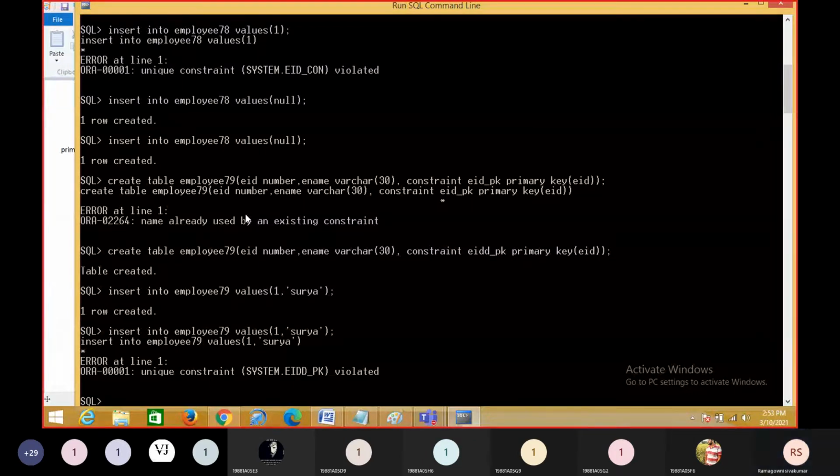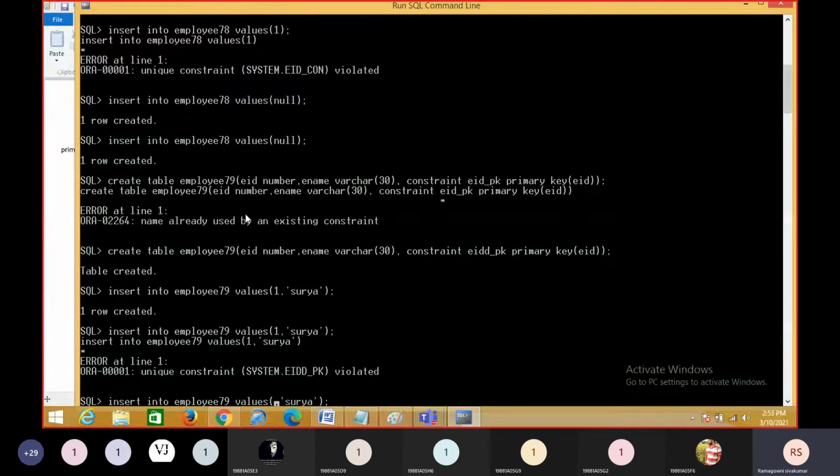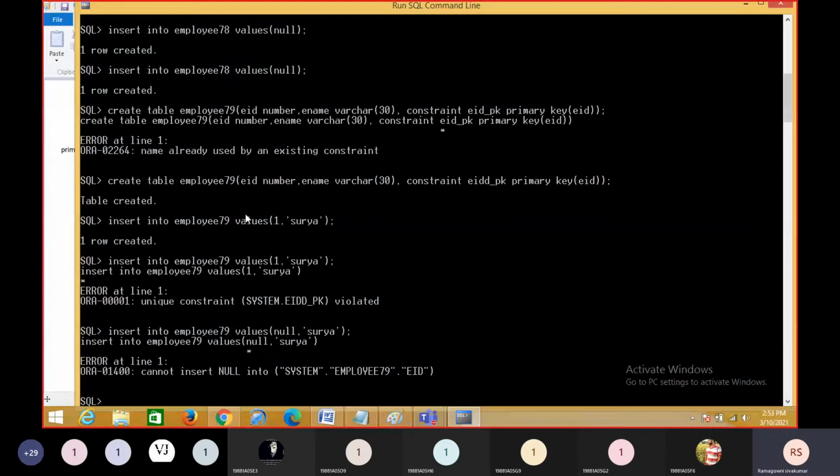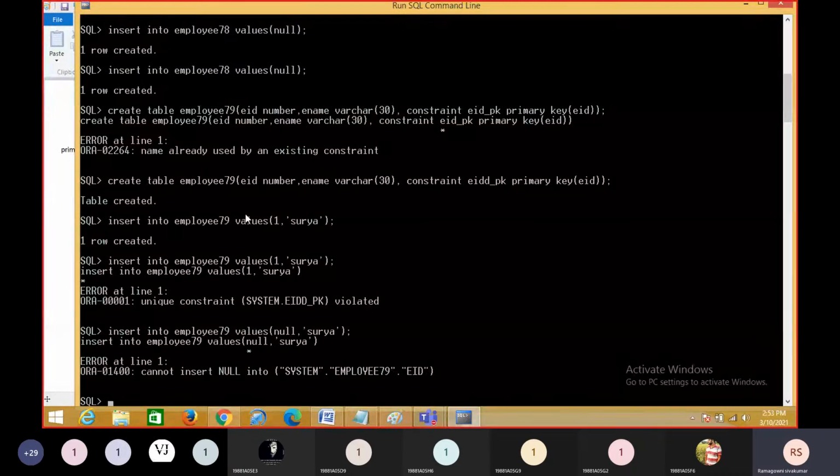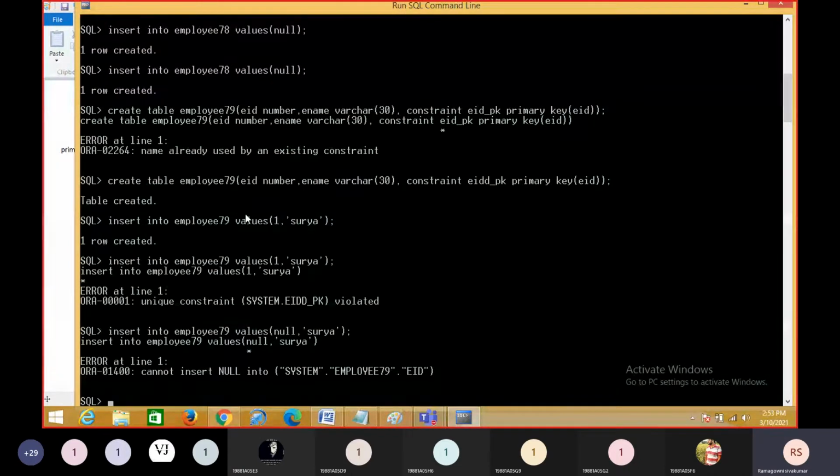Okay. Now I'm trying to insert null values. EID is null. See, it is throwing an error for null too. Null cannot be stored. Okay. Why? Because primary key doesn't allow null values. Now you understand, right? Primary key doesn't allow null values and duplicate values.